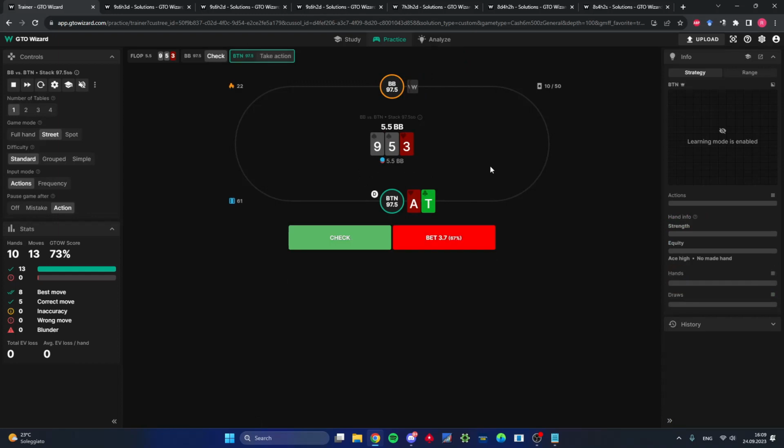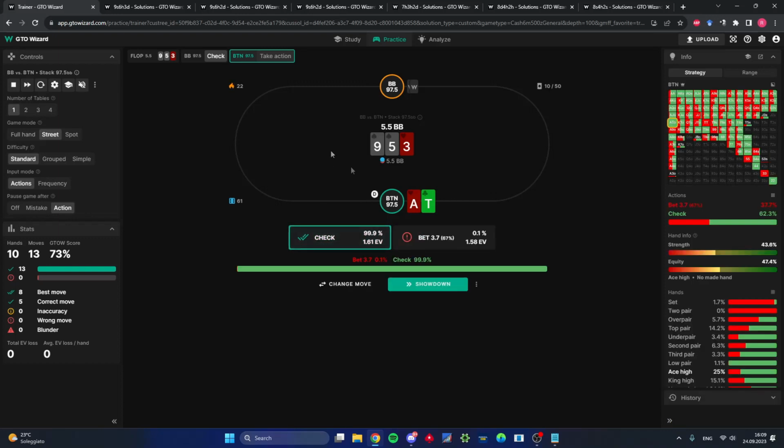9-5-3 should be a bit better, a bit more disconnected, probably around 50% betting frequency. And I think ace 10 though is just a check, just a middling showdown value hand that doesn't benefit much from betting, so I'd be surprised to see this hand betting. Actually more checks than I thought, more than 40%, probably given the flush draw on the 5 and the 3 being a bit more connected.